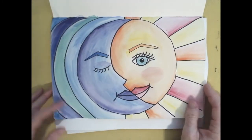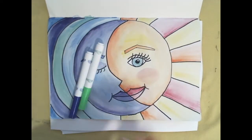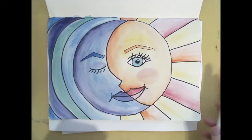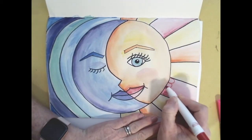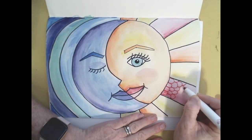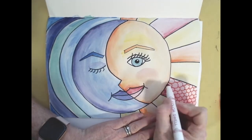Your sun and moon, we're going to add patterns to all the parts outside. Grab your markers. You're going to use only cool colors for the side of the moon and warm colors for the side of the sun. Brown and pink count as warm colors. Add a different pattern to each sun ray and to each circle around the outside of the moon. You can use more than one color in a section, so have fun mixing it up.